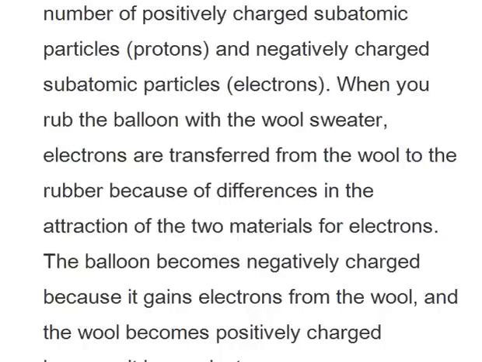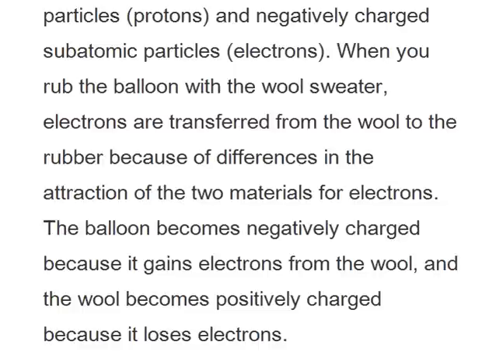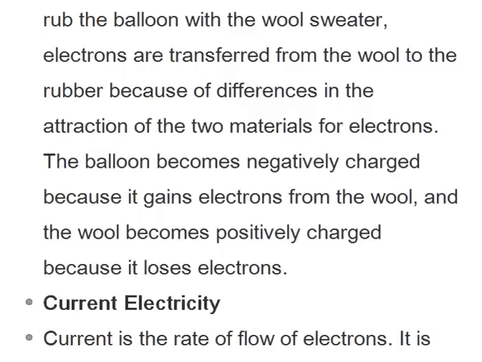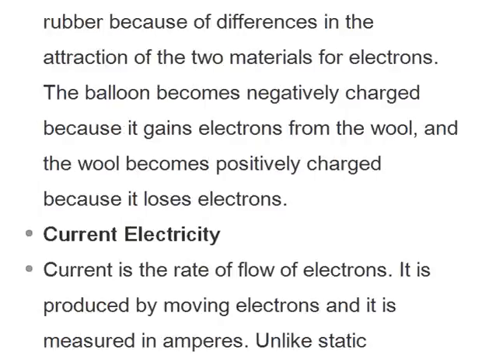When you rub the balloon with the wool sweater, electrons are transferred from the wool to the rubber because of differences in the attraction of the two materials for electrons. The balloon becomes negatively charged because it gains electrons from the wool, and the wool becomes positively charged because it loses electrons.